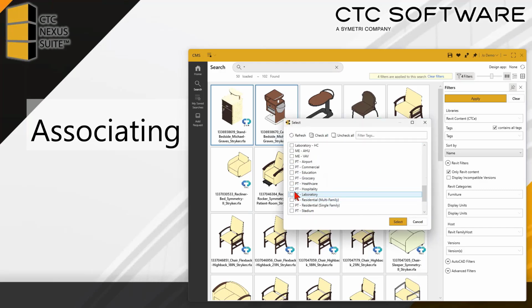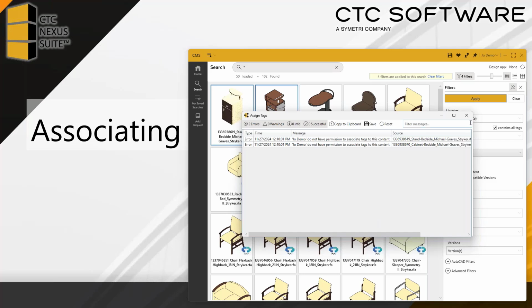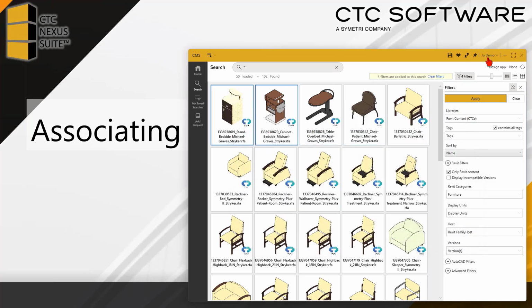Assign tags. Let's do practice technology, healthcare, select. That's fun. I got an issue in my account. I've got to fix that a little later on. I'll take care of that a little later. I should actually have the rights to do that. But that's normally how you would do it.